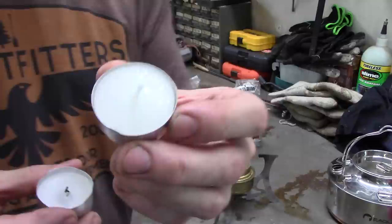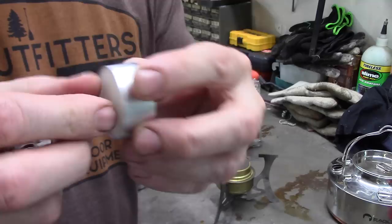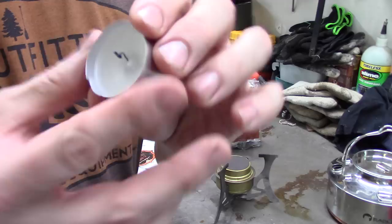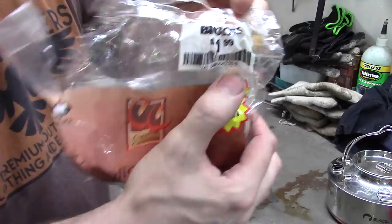This is a brand new unused candle. This candle, some of the wax has gone away. This is about an hour and a half of use. So I would say these things last about 2 to 3 hours. These things will fall out of the little aluminum cups here, but once you've used them, the wax melts and separates and sticks in. I got a bag of 30 tealight candles, and they were only $1.99 from Big Lots, so that's a good deal if these candles are actually efficient.